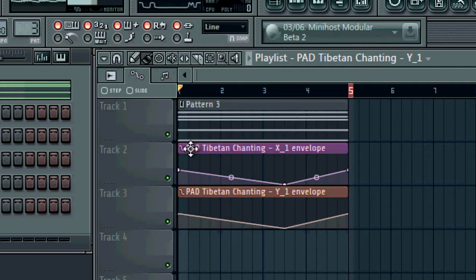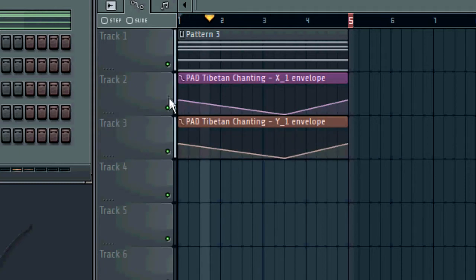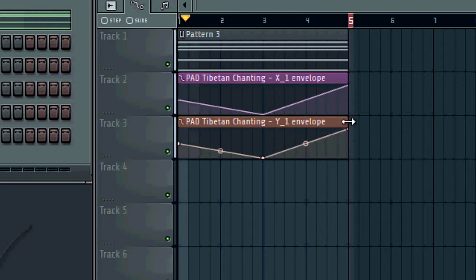And lastly, the automation that I did was to give it more movement, because without it, it would sound like this. Alright, see you in the next part.